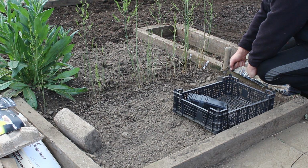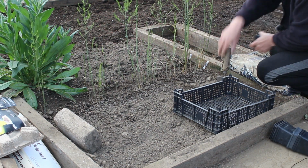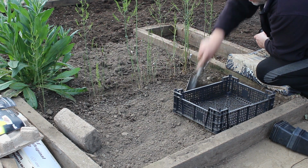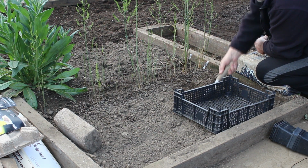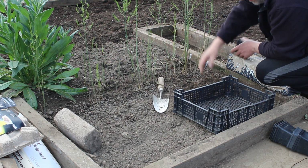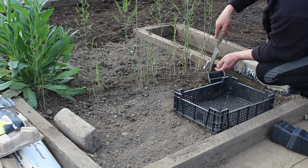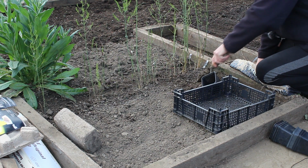So I'm just going to rip these out now. They've been in here for a year, so I'm going to pot them on for now, and I'm just going to pot them up in soil directly from the bed. They're grown in soil and they're going to go into soil, so there's no point in potting on into compost. So we'll just dig them out and see what we've got, if I can.